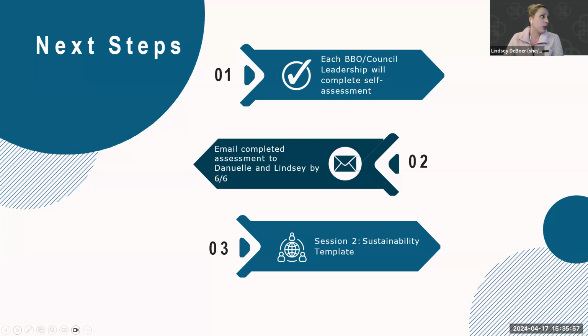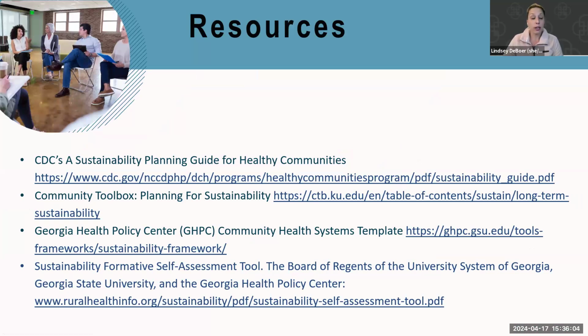I do have some resources here that I think might be useful as you all start to consider and think through sustainability. So this one down here, the last bullet point, we modified their self-assessment tool just a little bit to better align with the councils. But they also have a whole page about sustainability. The community toolbox also has quite a bit of resources related to sustainability. So that could be something y'all could check out. And then the CDC has a sustainability planning guide for healthy communities. And that's a pretty lengthy PDF. But these are some key resources that we thought at least would give you all a place to start.